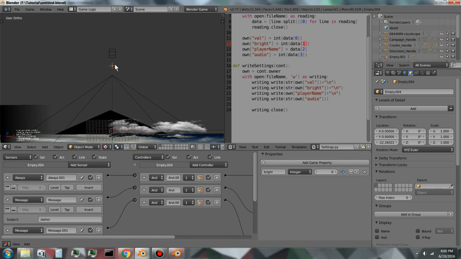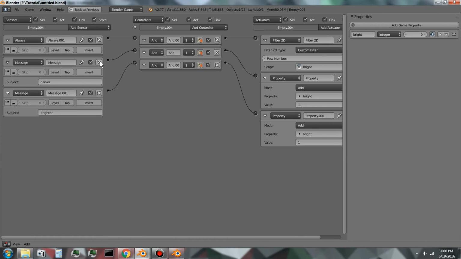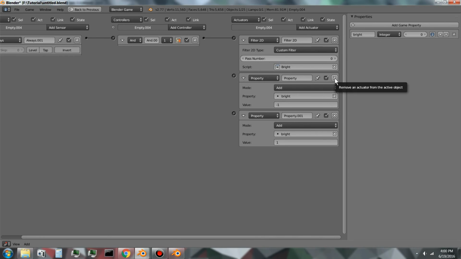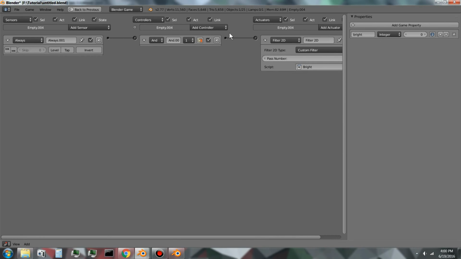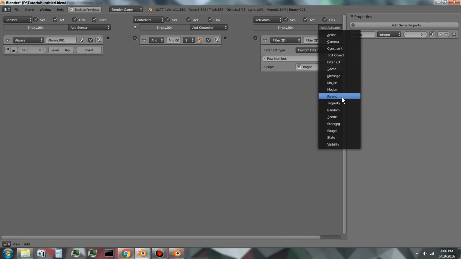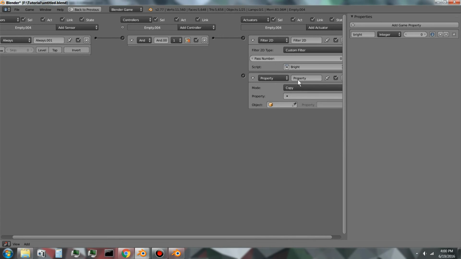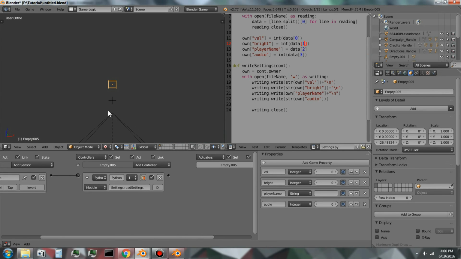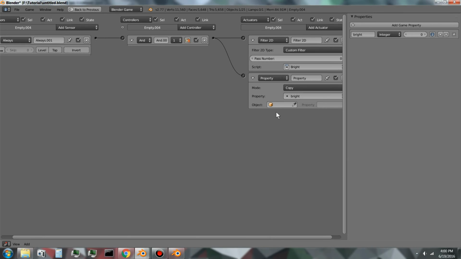So now select the empty that controls the brightness and delete these messages darker and brighter, as well as their controllers and the properties. Add a new property actuator, copy bright, and copy the property from this new empty you just added, which is empty.005 in my case.